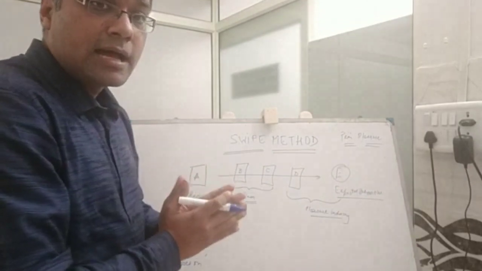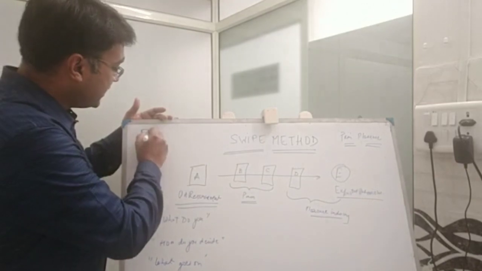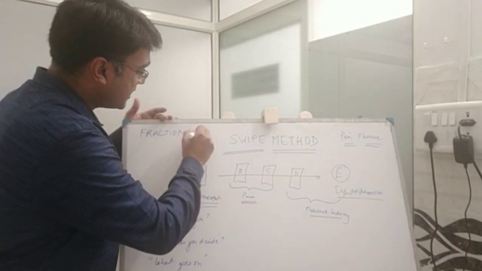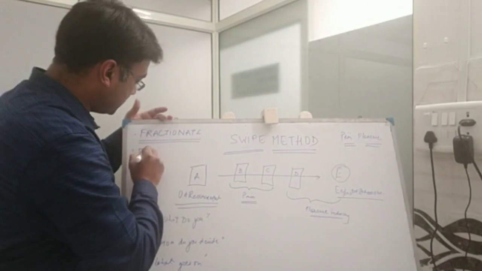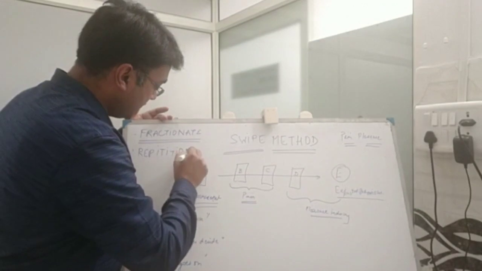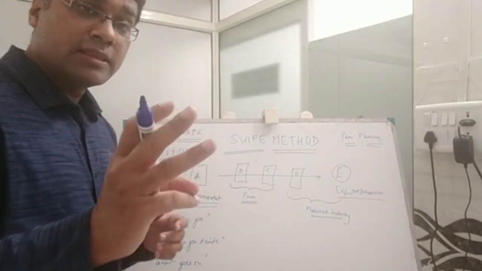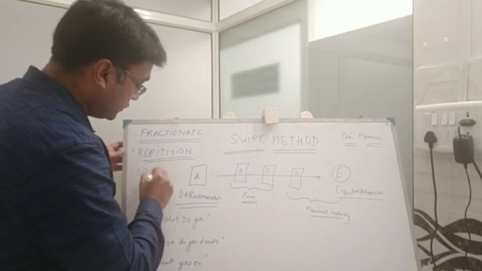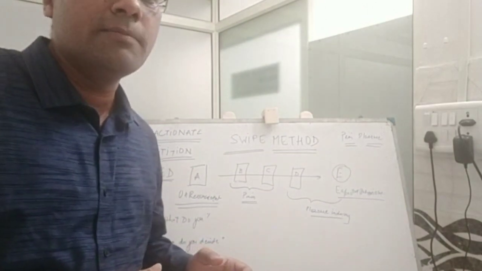And those three elements are, if you can see it on the board, I'll write on the board, that you need to fractionate, which I just told. You need to repeat the procedure. Repetition is really, really important. Repetition is a key. And the third thing, which is very, very important, is doing it fast enough, doing it at a speed.